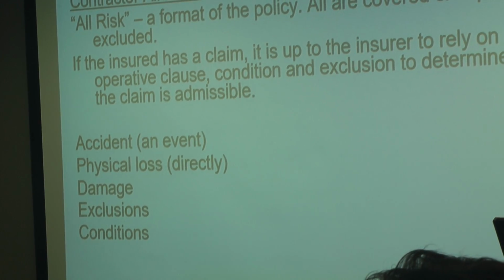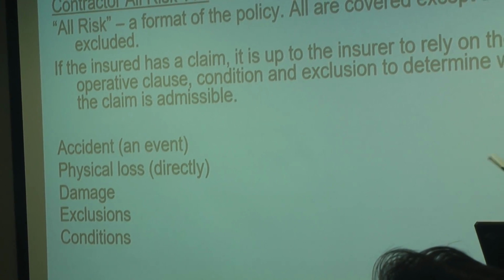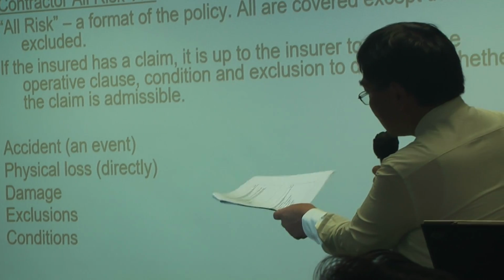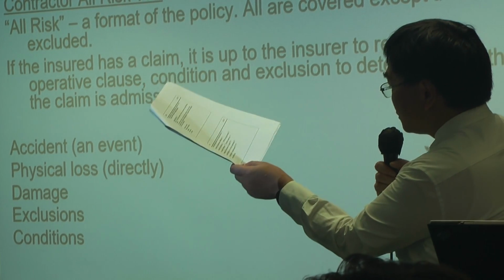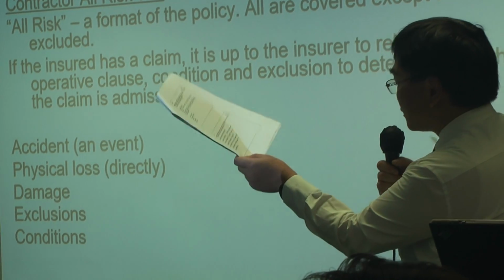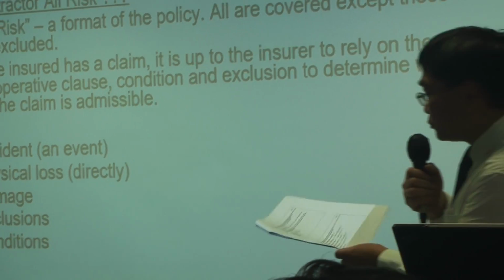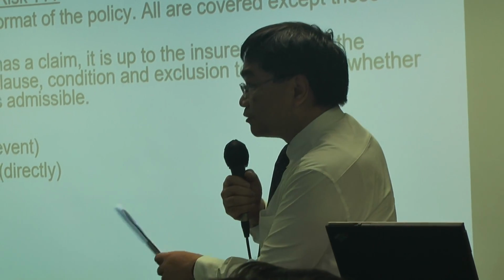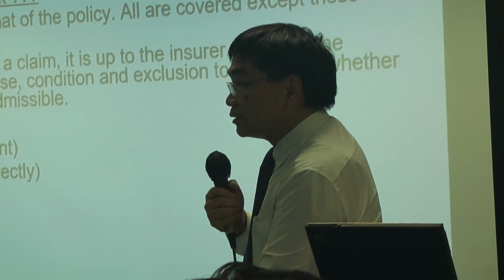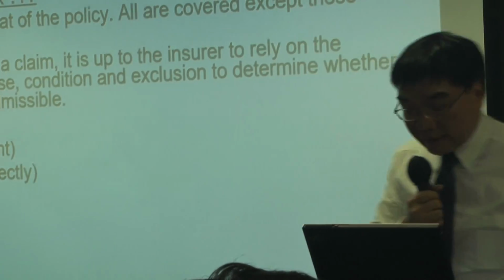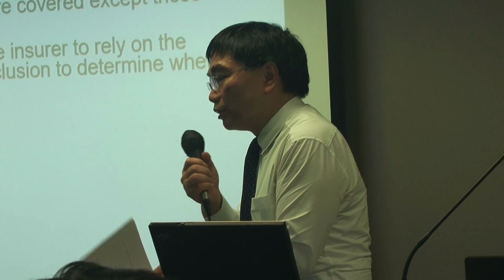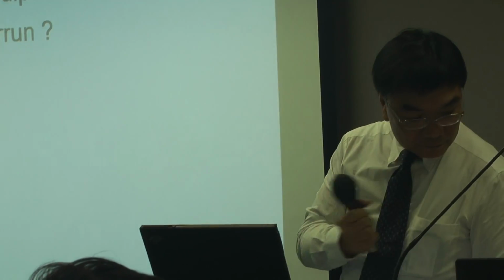Okay. So this is the construction of the policy. An accident occurred causing physical loss and damage, and the exclusions and conditions are part of the policy wording. There are a number of usual exclusions. We just cited a few exclusions and conditions. Just to cite one, you have to cooperate. And there are all other conditions. For example, if you arrange two policies, how it is to be handled. This is also another condition. I would like to present this slide.